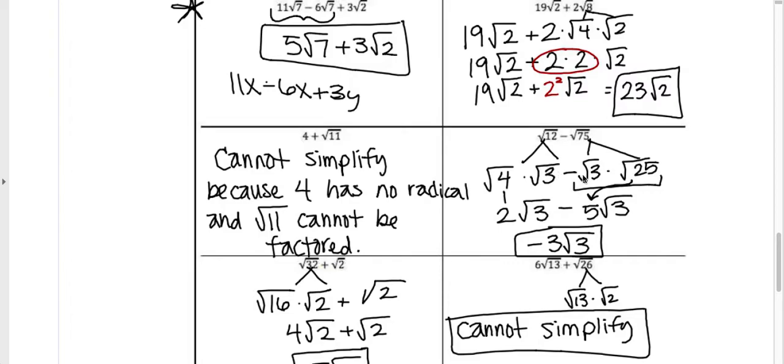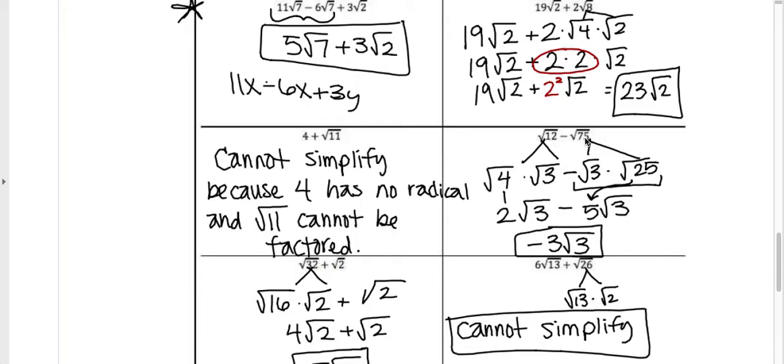The next one, again, root 12, root 75. Those ones are not at all the same, so we thought, what if we split them up and try to simplify? So 12 is the same as saying 4 times 3. Remember, you could split up 12 to be 2 times 6, but the problem with that is you can't take a square root of 2 and you can't take a square root of 6, so that wouldn't have worked out very well for us. So we split it in this way where we've got a perfect square. I can take the square root, which is 2.